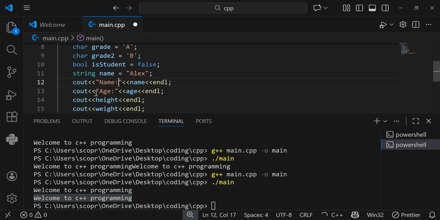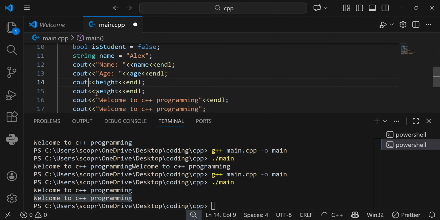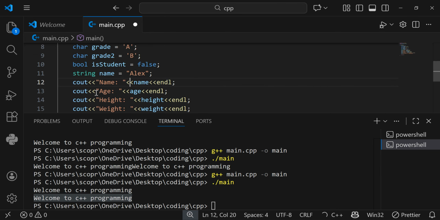So let us add a space there. We do the same with the height: this one is our height, add a colon and space. Then this one is going to be our weight. I forgot the e, so it's going to be like that. Then we add a semicolon, a colon, and then a space.